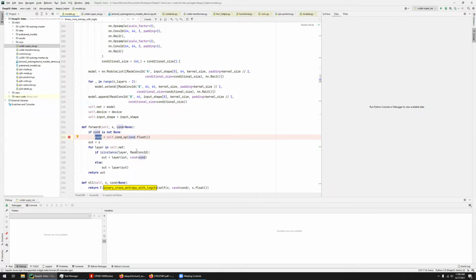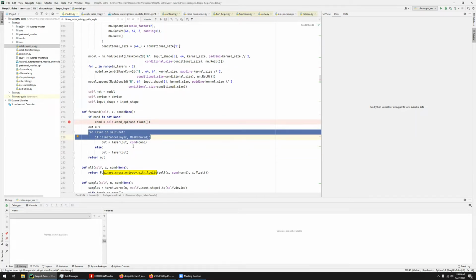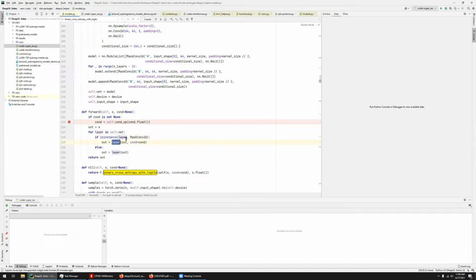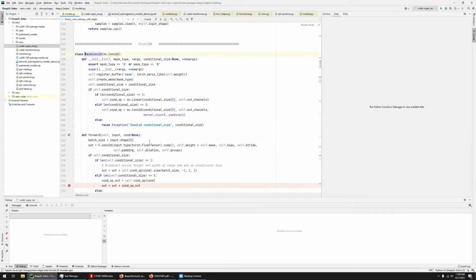Then it goes into MaskConv2Ds and is passed over here.